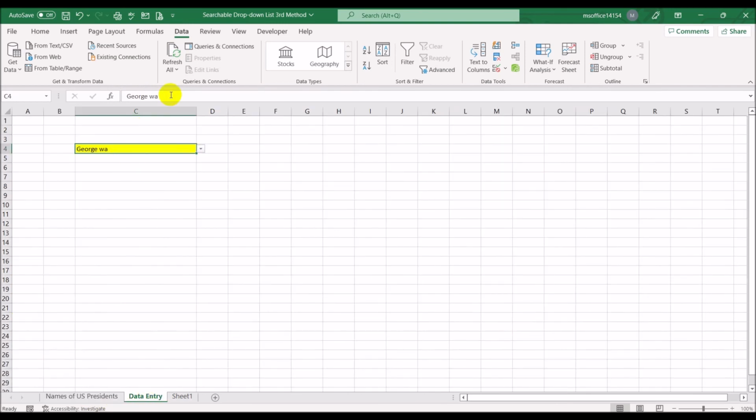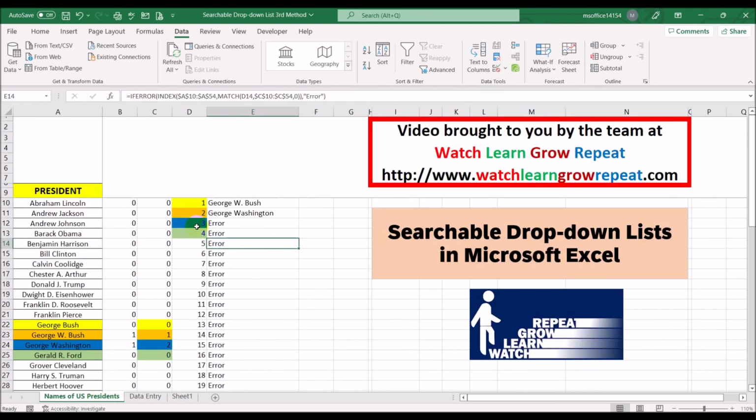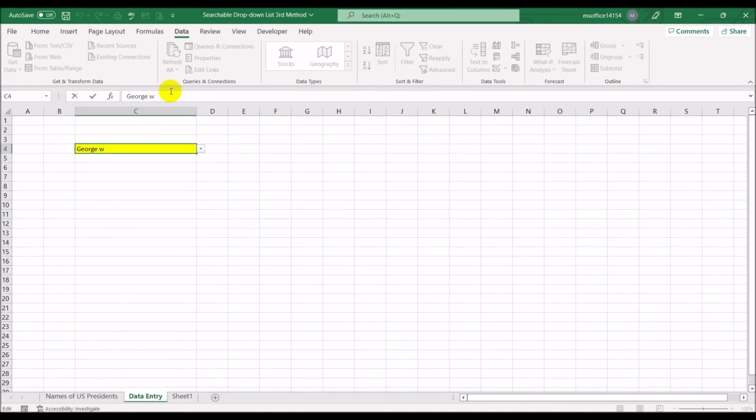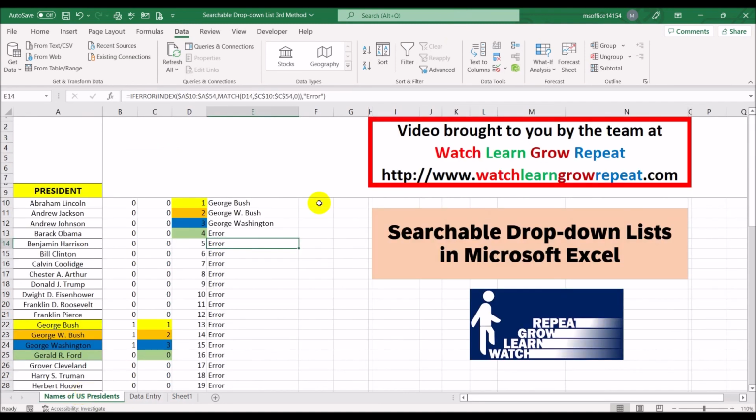Now, if I were to delete the A and go back to this here, now you see the choices expanded to have 2 names. Now, if you take out the W and you just have George, now you will have George Bush, George W. Bush, and George Washington.